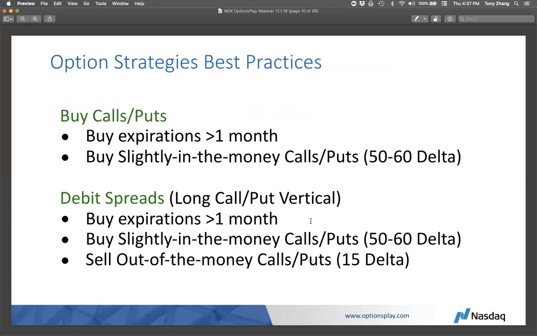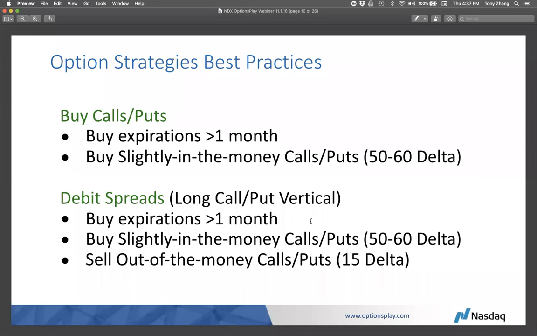But before I do that, I just want to understand the best practices for each one of these strategies. Now, if you've traded calls and puts before, please type yes into the chat window. If you've never traded a call or a put before, please type no, just so I get a feel for the trading experience, if you will, of the audience here. Okay, so I've pretty much got all yeses. I see one no, a couple of no's.